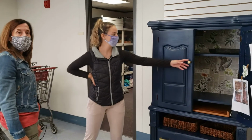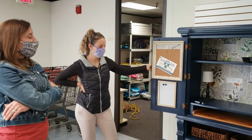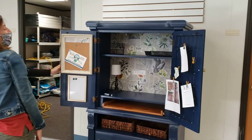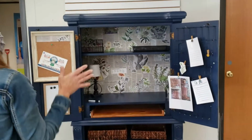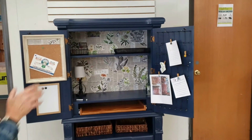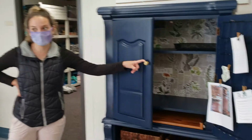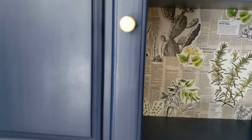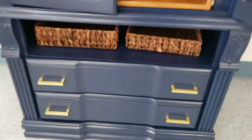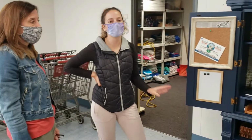And what's your favorite feature that you guys came up with? My favorite feature, I guess, is actually, I just kind of love the whole inside. I love that it's bright and cheery and functional, and I just love the whole color thing and the flowers in the back. I think that's my favorite part. I think another favorite part is the hardware. As silly as that sounds, it's beautiful, hip, trendy. It makes this piece look like Anthropologie or something super hip. And in comparison to what the hardware was, it is the biggest upgrade.